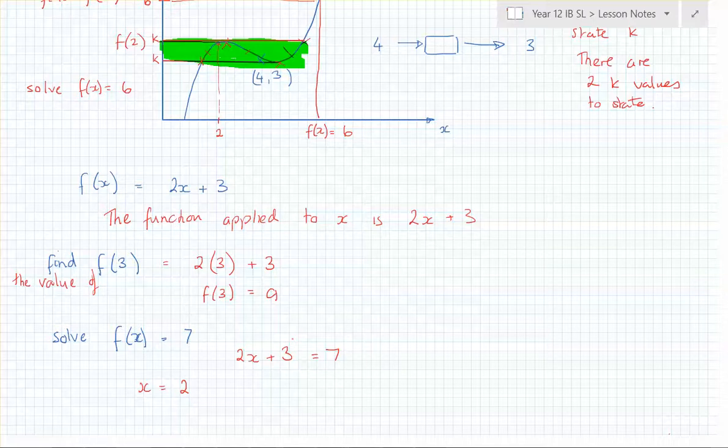Well, I wouldn't go that far, because the function can be applied to any type of graph. Yeah, f of x can be any function. You can combine functions as well. It's function notation, so it's just a way of writing. That's all, without having to write out everything all the time.